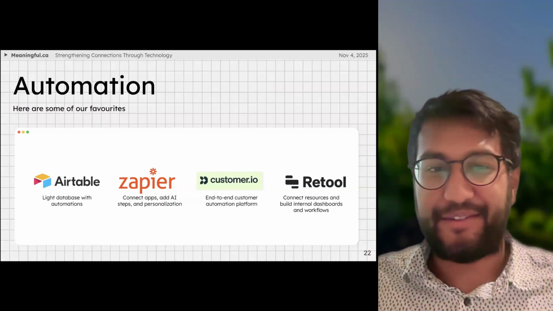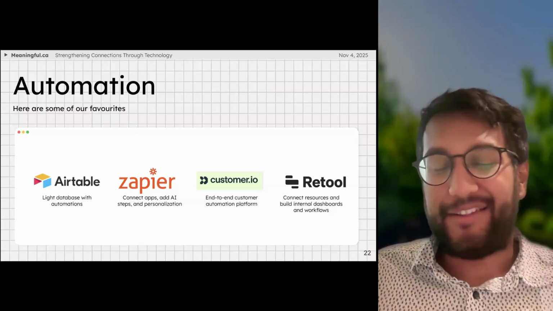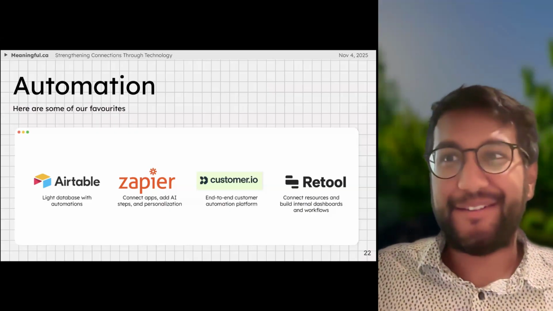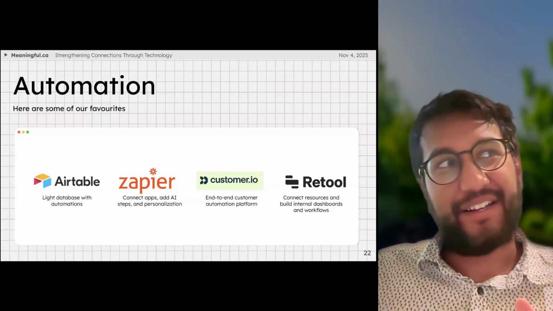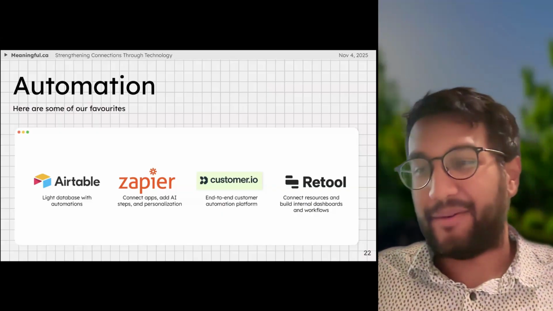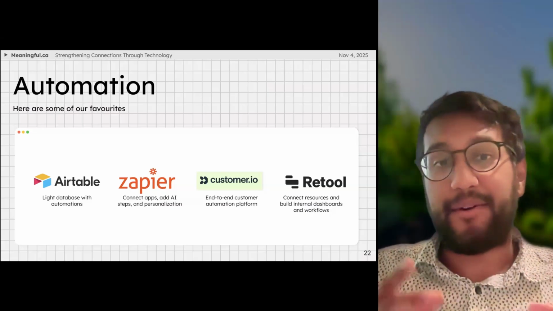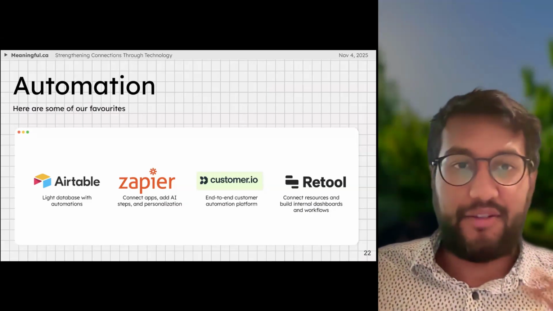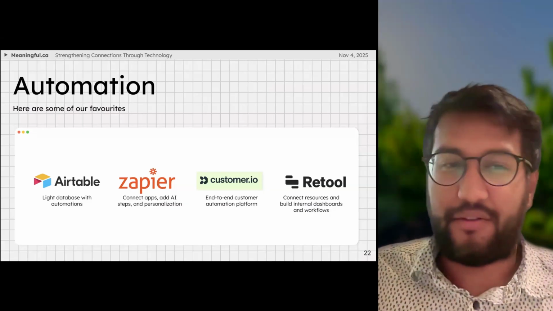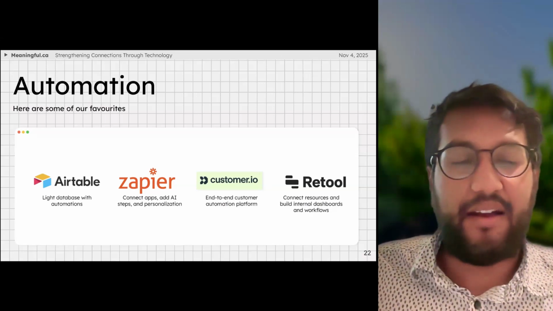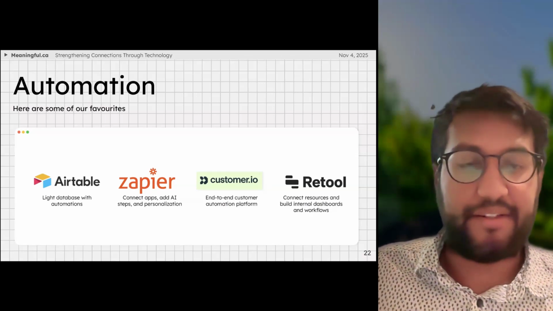Then you have Zapier, which is, I would say, a step up, and that allows you to maybe connect some of these apps together. So if you have someone sign up to your CRM, but you want to add them to your MailChimp, then you can set up a Zapier integration, which would enable that to happen and just make sure your data is all synced up. And it's a really powerful platform. There's a lot more you can do with it, but definitely ways that you can get started in a simple way.